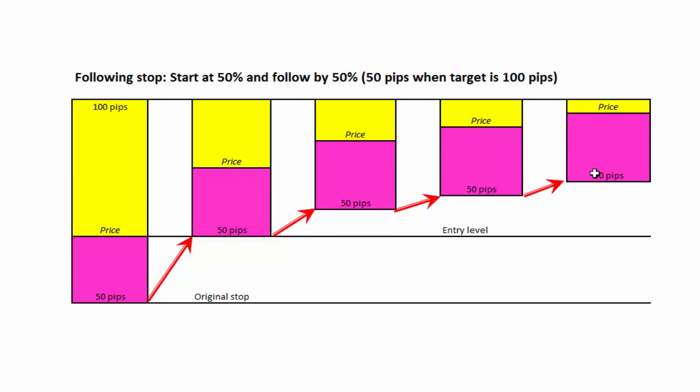Great, also a great tool to use. Advantage of this is that you become positive more quickly. Your results can be positive, but because you're using a fixed amount all the time, you can still end up giving back quite a lot. In the end, the price can come within 1 pip of your target, and you could be giving back 60 pips to the market because your price hasn't hit the target but come and hit your following stop. Very effective tool, a big improvement on the initial stop and the break-even stop. So let's have a look at the dynamic stop.